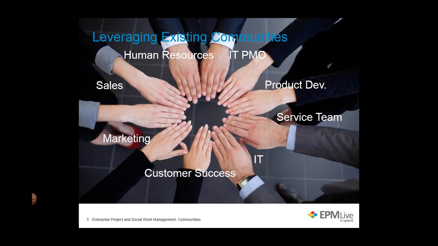For instance, an IT PMO, sales, marketing, human resources, product development, service teams, etc. Those are many different focus areas. Now, an IT project management community will need to manage projects, schedules, resources, and costs, whereas a marketing community may need to manage events, campaigns, programs, lead activity, etc. And product teams will need to manage products, iterations, and releases, and service teams will need to manage help desk tickets and SLAs. It is critical that each community can access only information that's relative to their work focus.